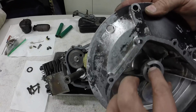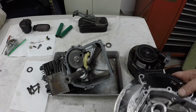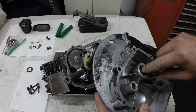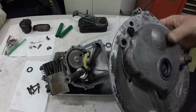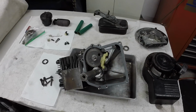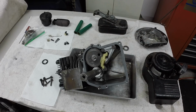So I'm going to oil that, the cam bearing. I cleaned the inside of this out, so I'll fill the engine with oil when I'm done and tip it all over to get it to splash oil around. But I'm going to put oil in that and oil on this, and oil this whole shaft again, just so it all goes together. And then I can start. I put this whole thing in the parts washer and cleaned it a bit. But I'm going to get this on, then I'll fix this. I just don't want to get dirt in there, so I just want to get that sealed back up.